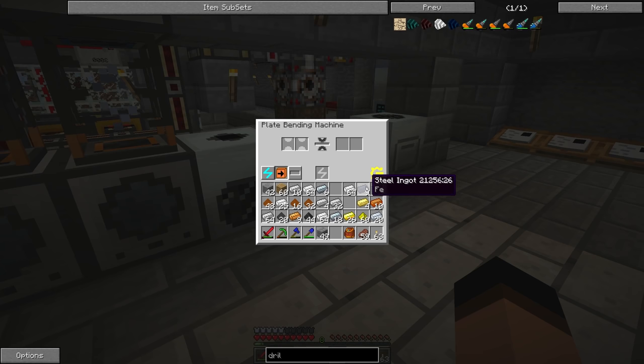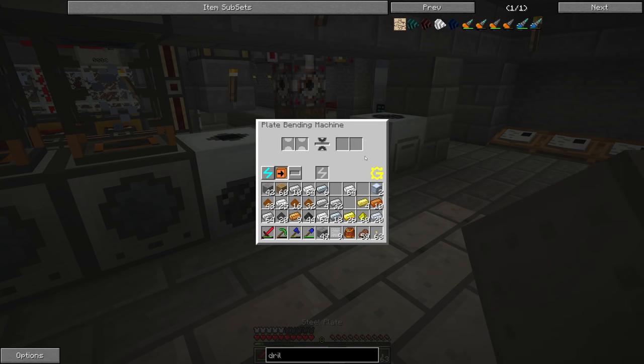This guy. Let's throw all of our steel in there. Beautiful. Now, we could have done the steel part through Railcraft, that other blast furnace. That's another way we could have done it. I didn't choose to do it that way, but you're going to have to get this stuff anyway, so you might as well do it this way. Unless you just want the drill earlier on.